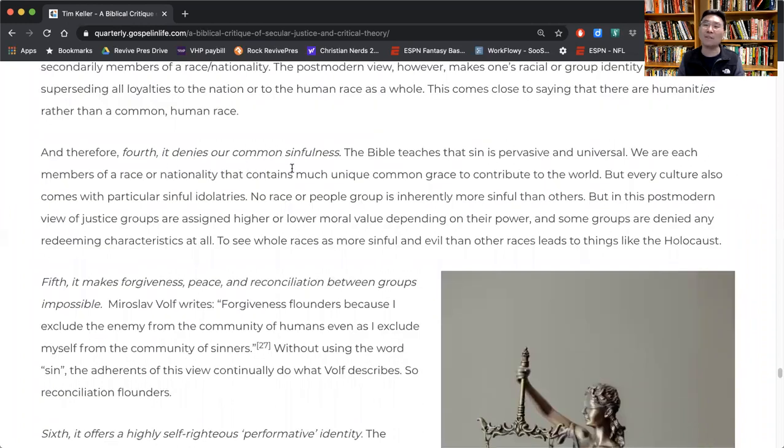Fourth, it denies our common sinfulness. Nobody has some special form of righteousness. Being oppressed doesn't make you more right. The Bible doesn't say the poor are more righteous than the rich, though some societies think the rich are somehow better than the poor. The Bible doesn't believe in either of those. You can be rich and sinful and righteous, and you can be poor and sinful and righteous. There's a deep common problem, whether you're rich, poor, oppressed, or dominant. It's not only biblically true, it's a much more realistic way of looking at life.